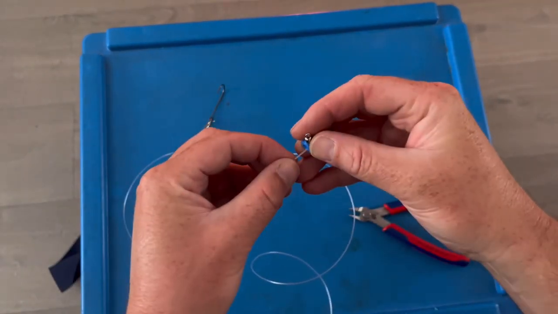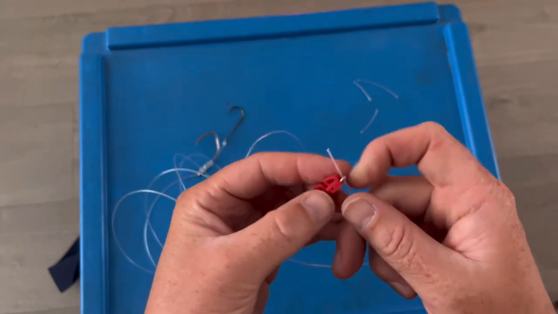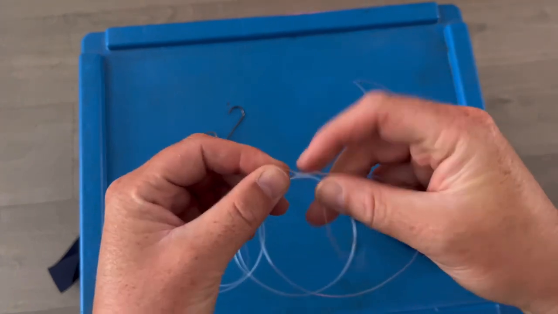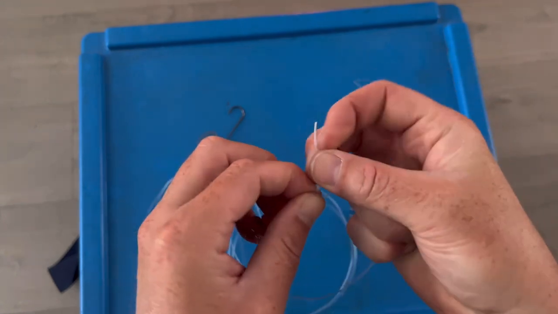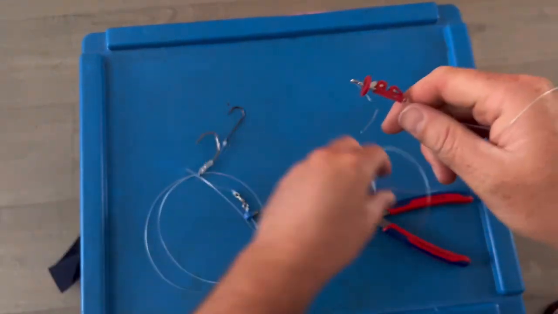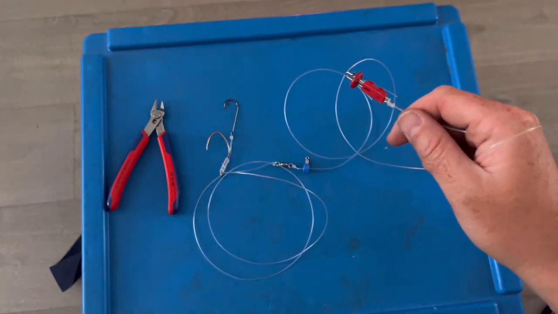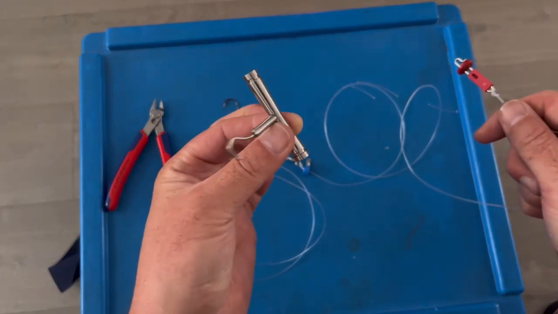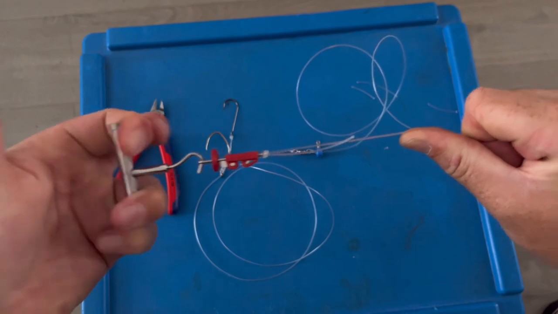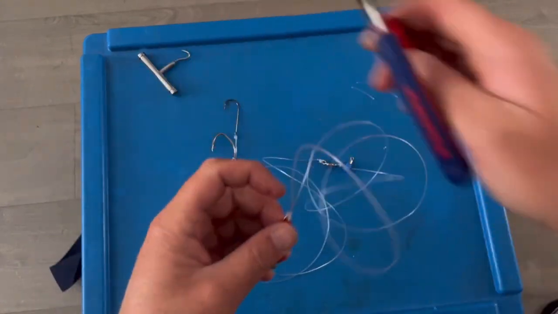Pulley bead - you could use a swivel again if you wanted to, I prefer the pulley beads. This is just personal preference for me. A bit of saliva. I've got a proper knot puller - these are worth buying if you make your own rigs. Literally just pull it all down tight, trim your tag end.